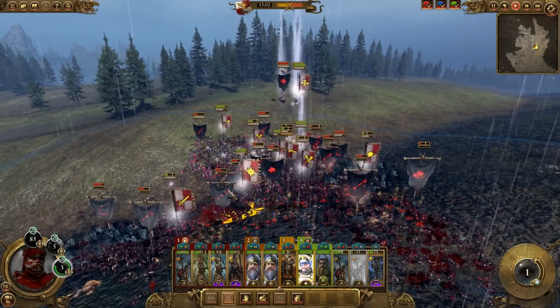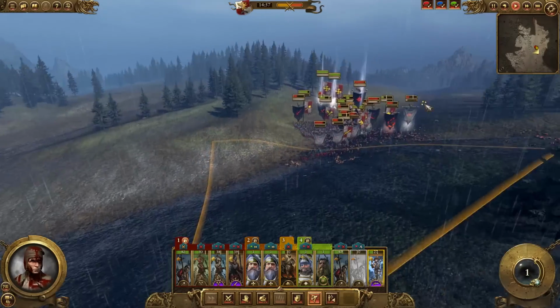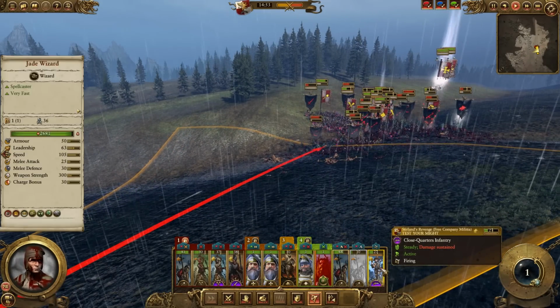So Boris in here just doing some serious work. These Crypt Ghouls aren't in the best shape. I do have Sterling's. Are those Sterling's Revenge? I saw some gun icons in there, but it looks like we're back in range now. We should be able to shoot. Sterling's Revenge don't do magic damage, if I'm not mistaken.